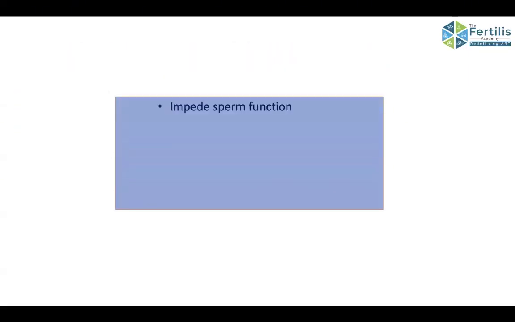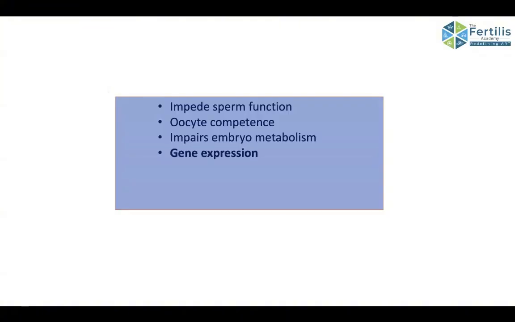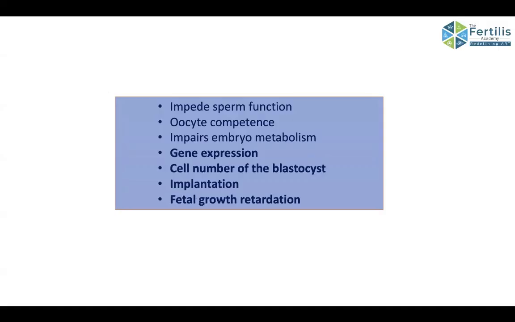If there is a change in the pH, it will impede the sperm function. It will compromise the oocyte competence. It will impair embryonic metabolism. It will affect the gene expression, and the cell number of blastocysts will go down if there is a change in the pH, ultimately affecting the implantation properties of the embryo, and it can also lead to fetal growth retardation.